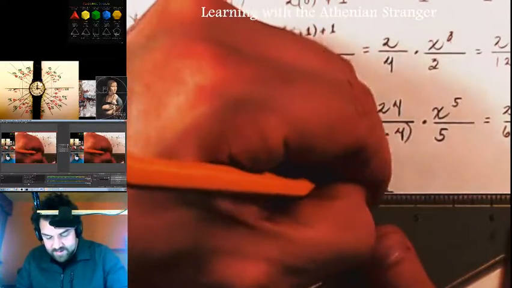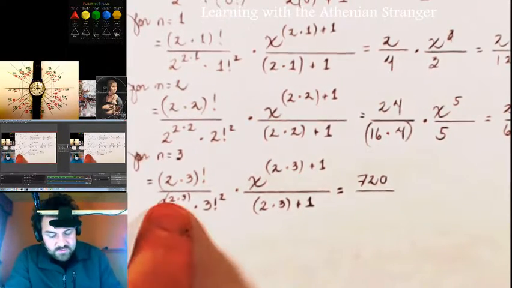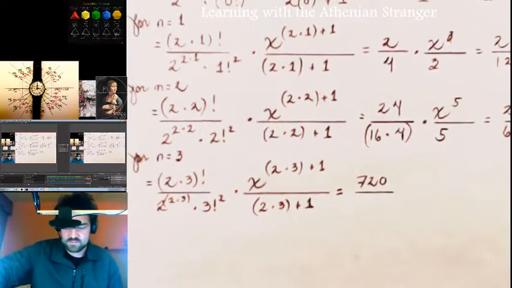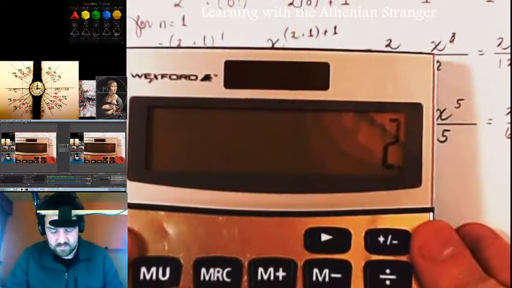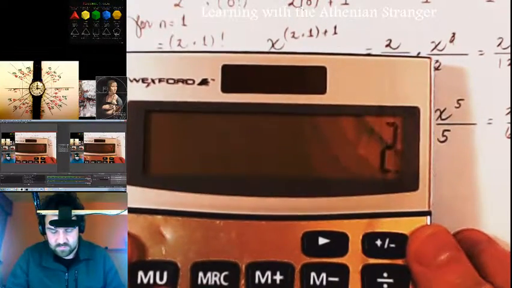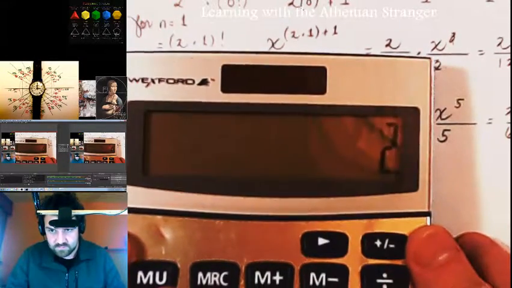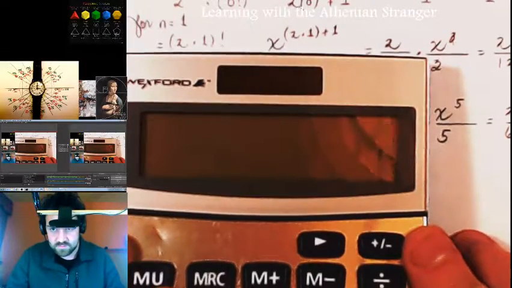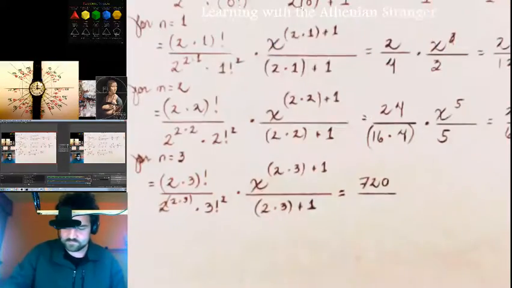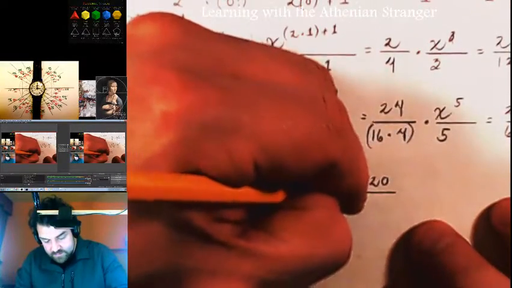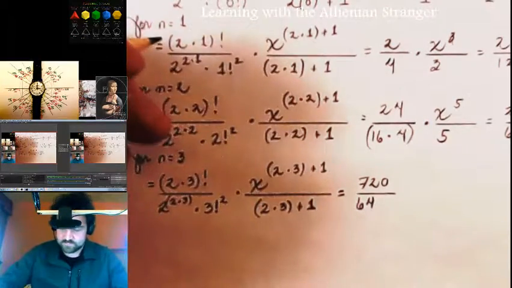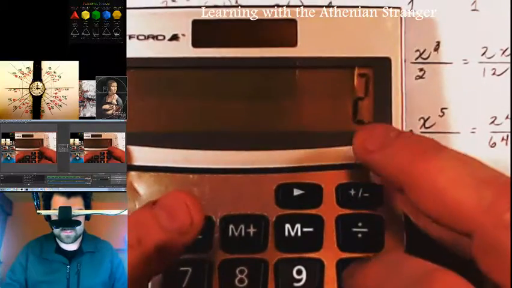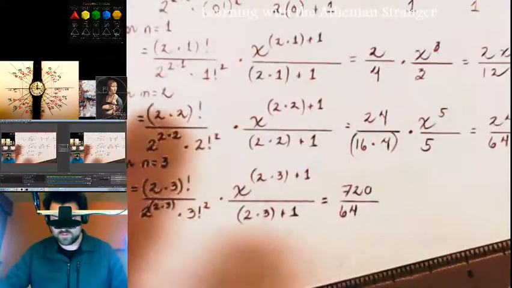Okay? Now, you can divide that by 2 raised to the 2 times 3. Well, 2 times 3 is 6, so 2 to the 6th power. And you say, well, I have no idea what that is. All right? Get your calculator out. All right, zero it out. 2 times 2 times 2, that's to the 3rd, times 2 to the 4th, times 2 to the 5th, times 2 to the 6th. 2 to the 6th is 64. So 64, we'll write it here so we don't forget. Just double check myself one more time. 2 squared, 2 cubed, 2 to the 4th, 2 to the 5th, 2 to the 6th. All right, just to be clear.